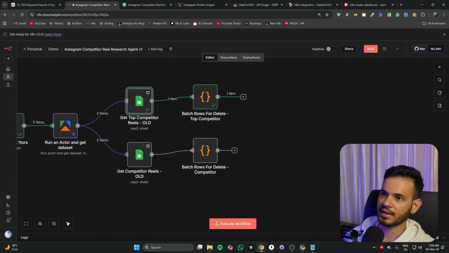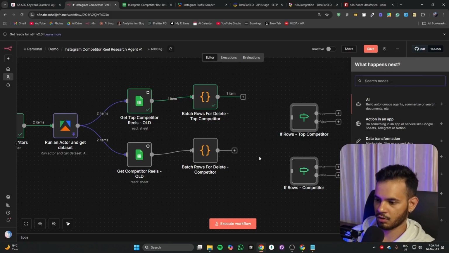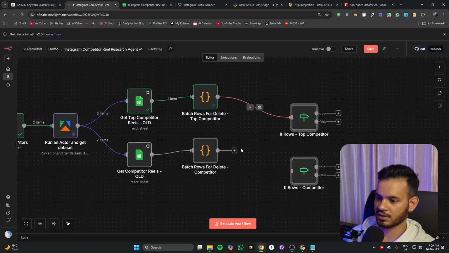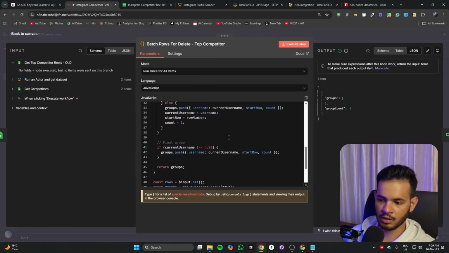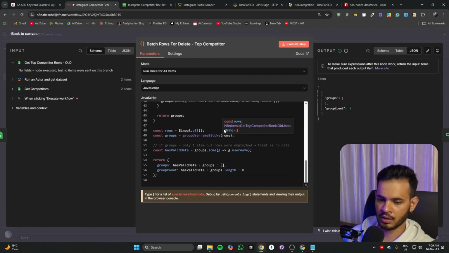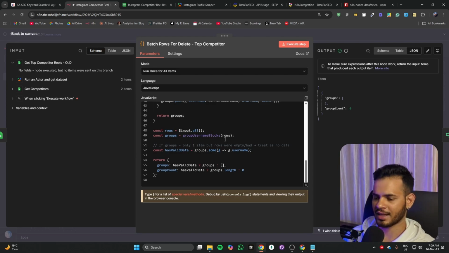Once we get the data, we are going to do a few things: check if there is any data or not, whether we have received our records or not. In this particular scenario we haven't received any records, and you can find the code I have used in the workflow in the attached file in the Skool community as well as the blog.